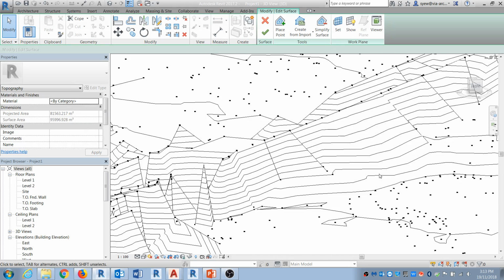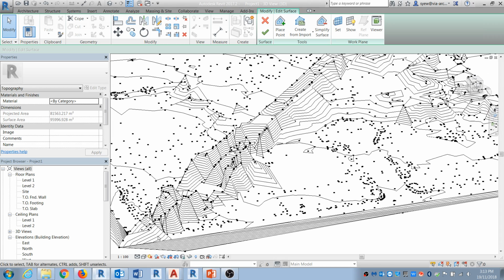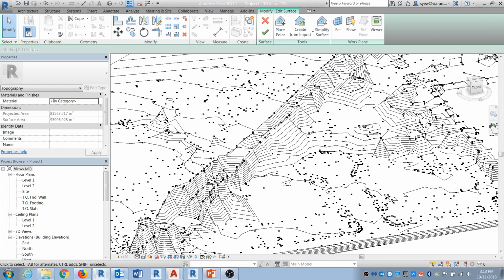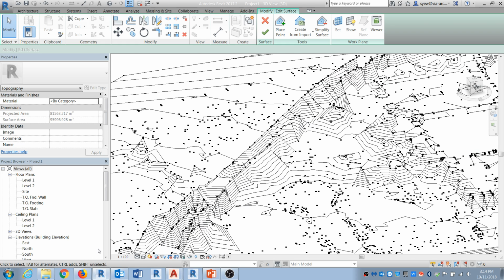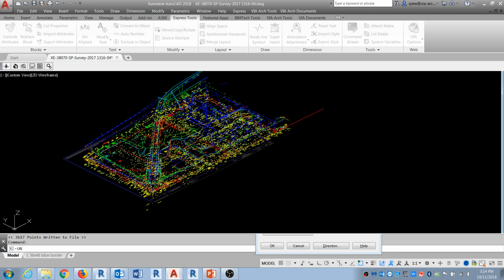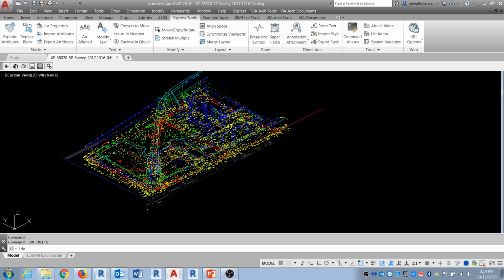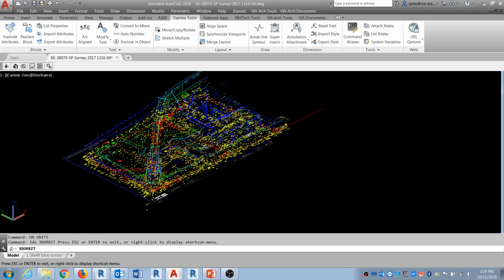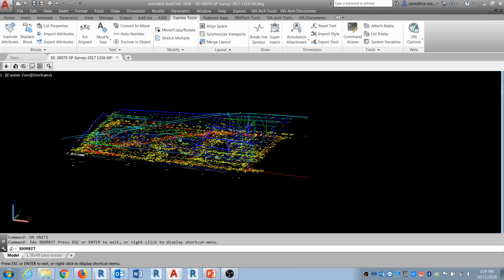Now this data is actually showcasing that there is an elevated train system up above. This is why the surveyor tracks everything. So if you notice there is some elevated element, that's what it is. It's a pretty neat tool. If you have civil guys that send you files with these data points, just tell them, send me this and I'll do it.